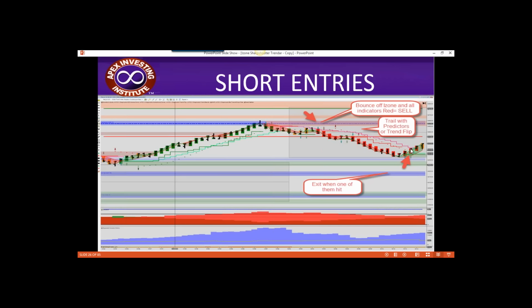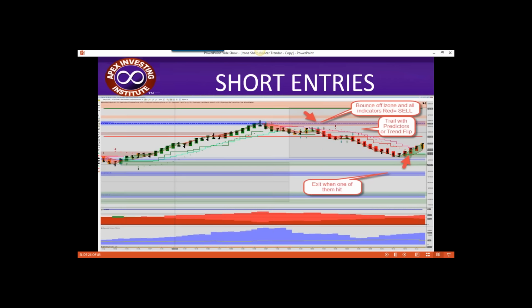Yes, Dave, exactly. It's all about the trend catcher. Everything else in the world can line up, but if you don't get that trend catcher confirmed arrow at the same time, when this confirmed arrow says to go short, everything has to be lining up. We don't just randomly go just because, oh, look, right here it's green, or, oh, look, right here things look red. It all has to line up. Okay?